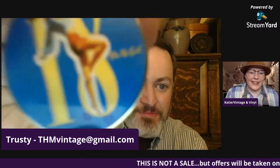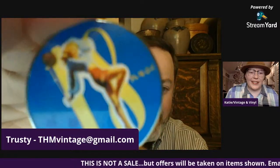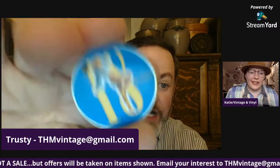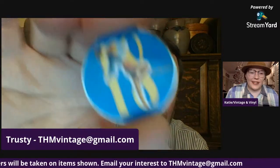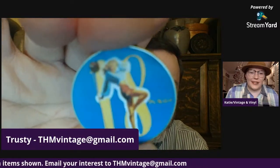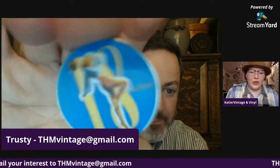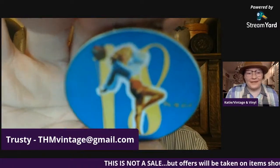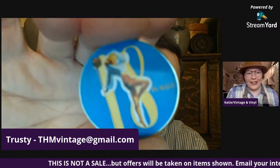So this one's in honor of Vinny. The pin up. My camera's not good enough to zoom in on that signature. It actually says pinup girl next to it. What I don't know is what she's a pinup for, because it looks like the number 18 is standing in front of her. Your 18th birthday. I don't know. You turn 18 and you get that? It's kind of a, you're an adult now type of a thing.